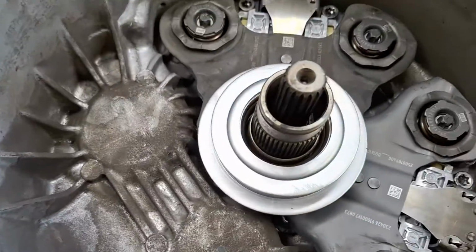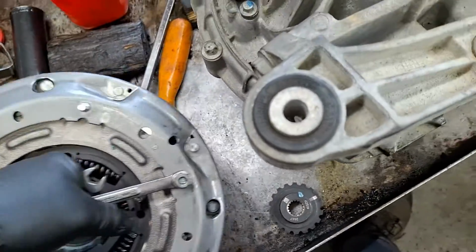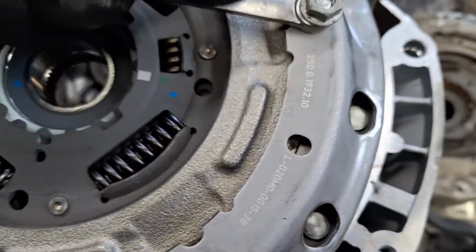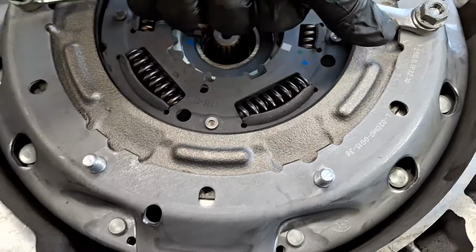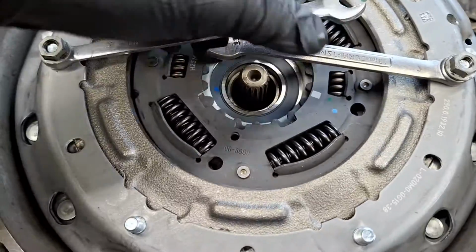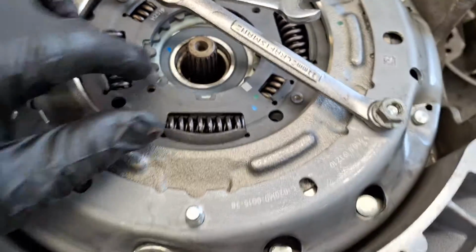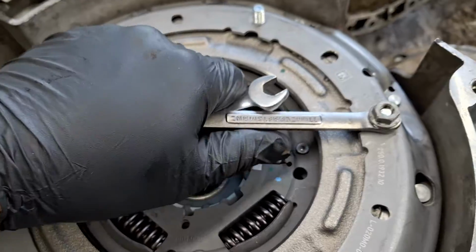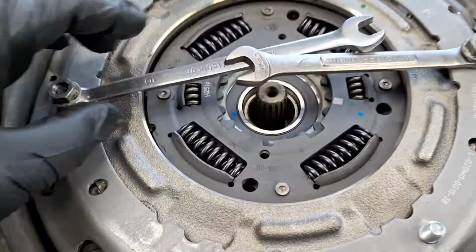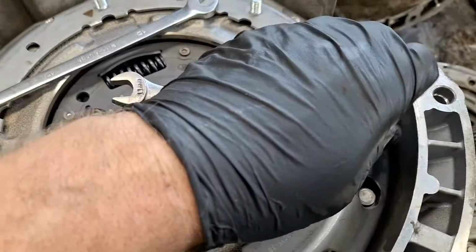All right, double check that everything's still centered on the bearing. I'll lift this up. There we go. It should look like that. If it's cockeyed or uneven, just move it around carefully. Don't knock the Z washers off, but that's the way it should look. Get the wrenches off of here.